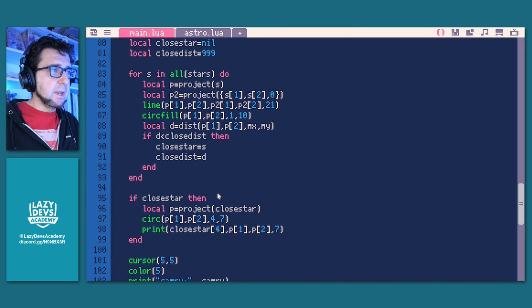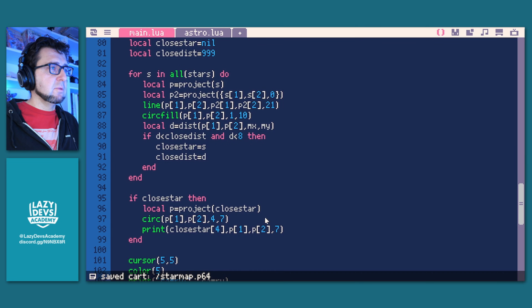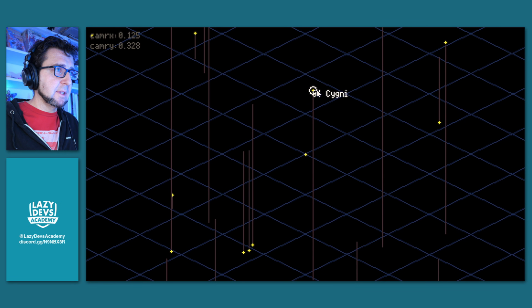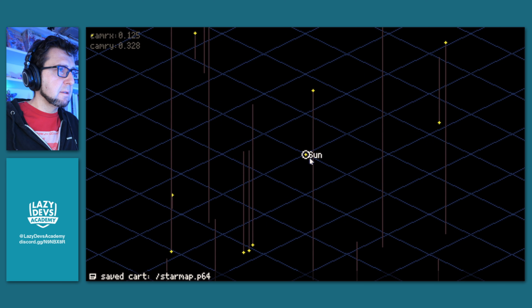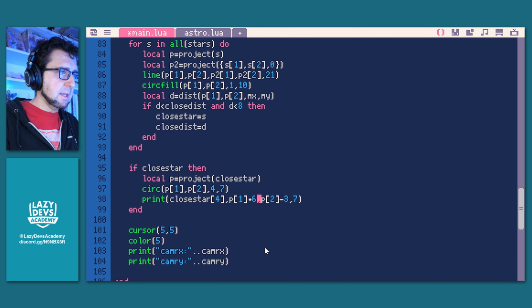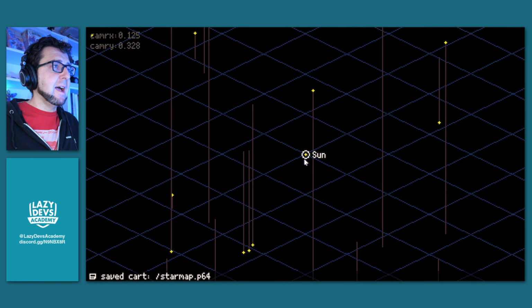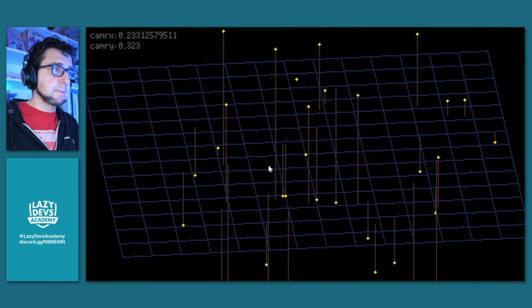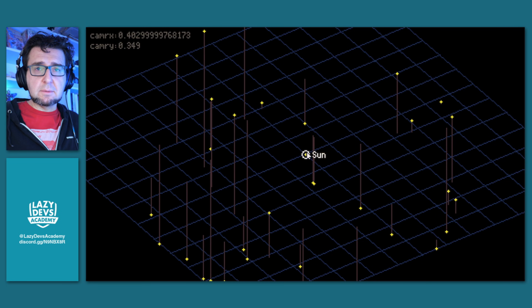And then it's jumping around a little bit. So let's make it so that if D is also smaller than 8. So it's like we have to be really close to the star to actually highlight it, right? That's nice. Now the caption, let's move the caption a little bit so it's better readable. +4, -3, something like this. +6. Yeah, +8 even. Yeah, see, now we're talking. Now we can actually really explore this map and we can actually point to the different stars on our star map and so forth. Peachy, good, excellent.